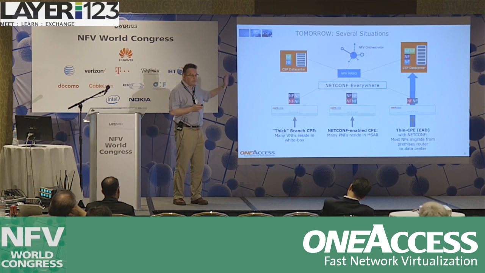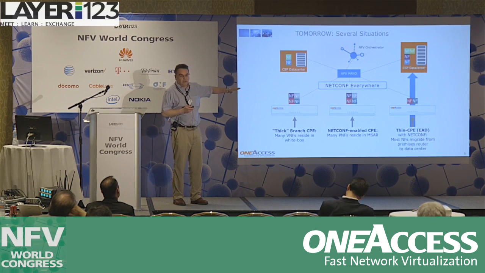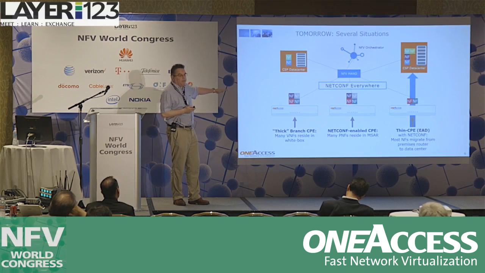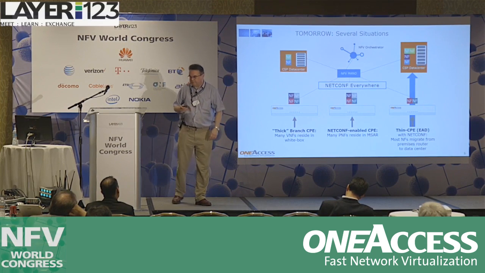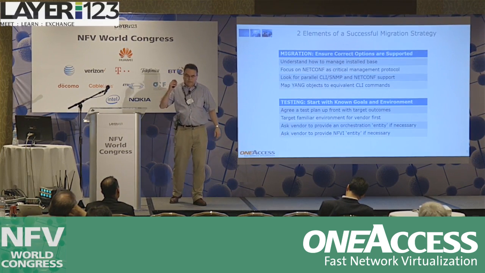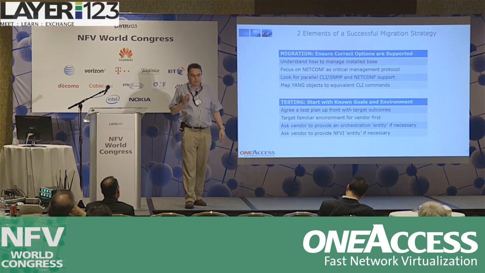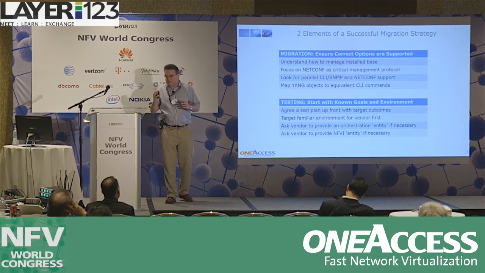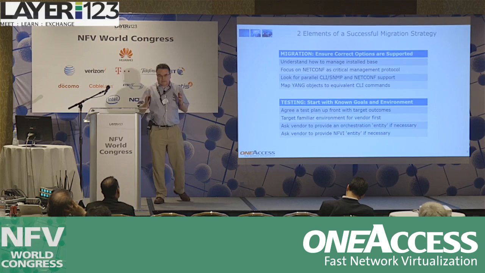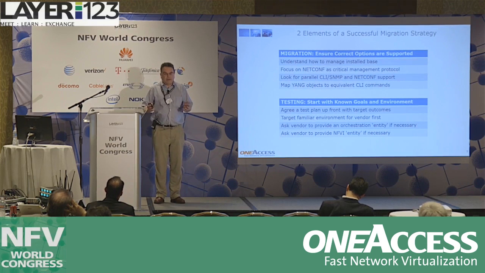So these are the three different types of scenarios that we're seeing, looking at the access platforms that could be made available to customers. And then, of course, all of that orchestrated using the MANO. So in terms of achieving this migration, there are a number of elements that need to be considered. As I was talking about, how do you manage the installed base?